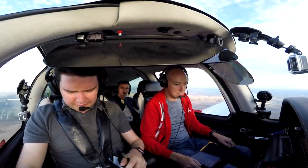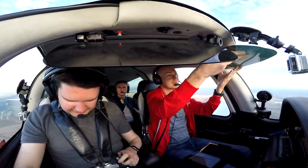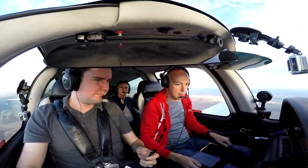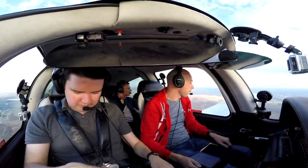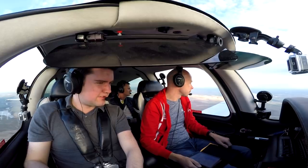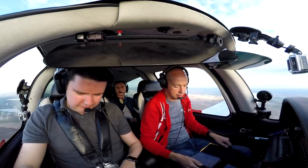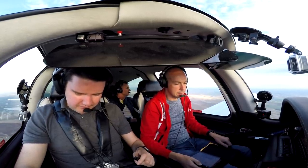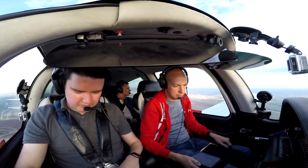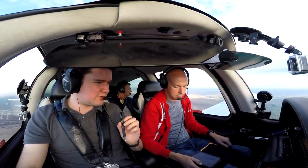Approach, good evening. November 949 for Charlie, Cirrus SR22 inbound information November. QNH 1018, we're currently 6 miles southeast of Pole Hill, routing direct Bar 2. Blackpool evening, QNH 1018, runway 28 in use, basic service. 1018, runway 28, basic service, 9 for Charlie. Report 10 mile final for runway 28, squawk 0450. If possible, would you like to route direct to Barzu for the approach from runway 28, number 9? Number 9 Alpha Charlie, yeah, that's right, and foot passing Barzu. Thanks.